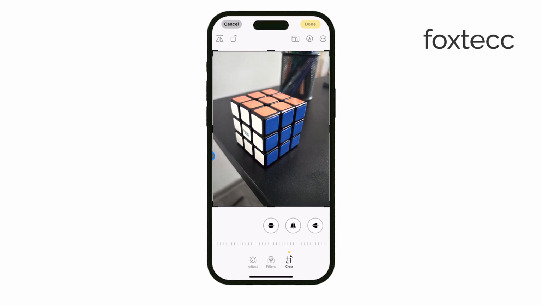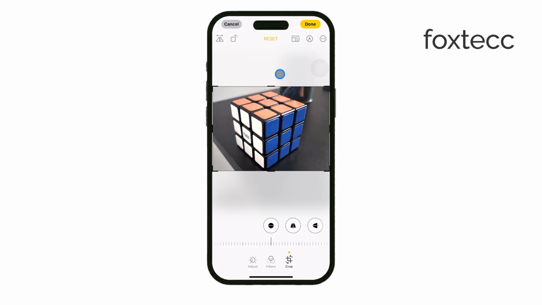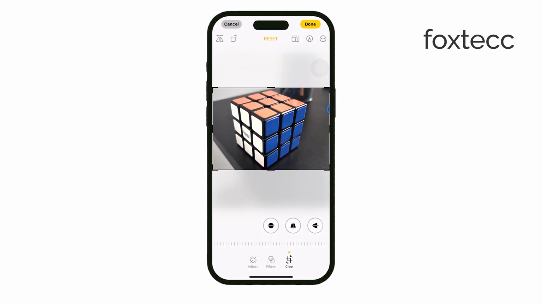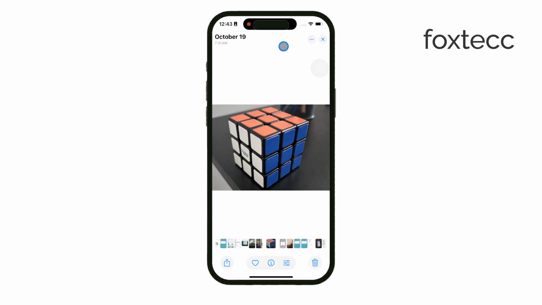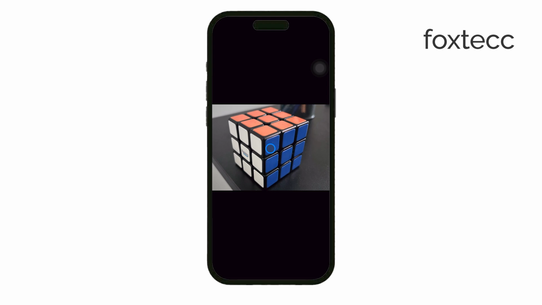Instead of rotating, try dragging the corners of the crop box to reshape the photo into a horizontal layout. Now, as I mentioned earlier, this will cause you to lose parts of the photo. Specifically, you'll be cropping out sections at the top and bottom. So you'll need to decide if the remaining details look good enough for what you need. Once you're happy with the look, just tap Done to save your changes, and the photo will now display in landscape mode in your gallery.